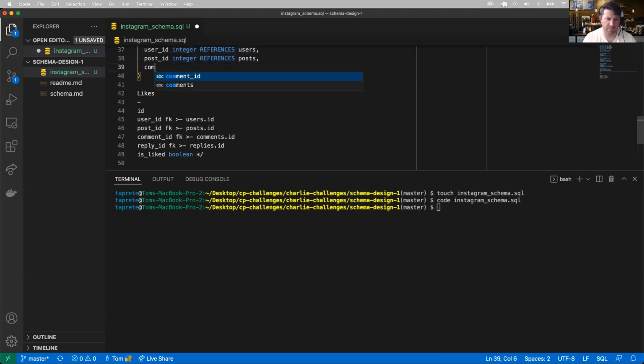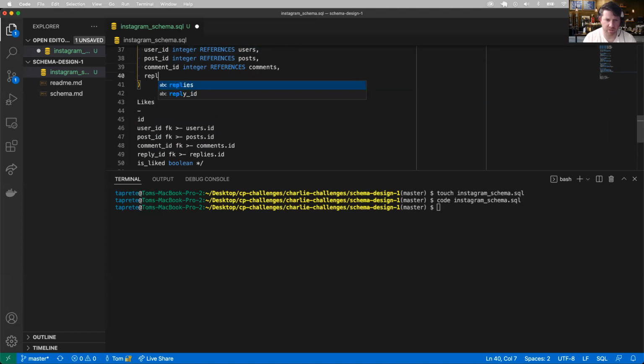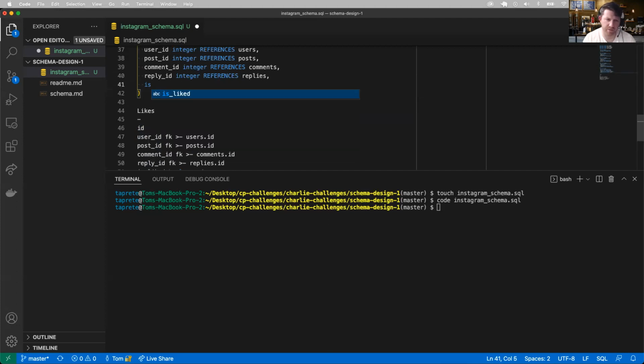It's probably overcomplicating things. There's definitely a different way to do this. Comments, reply. And we'll do is liked, why not? Is liked, Boolean.